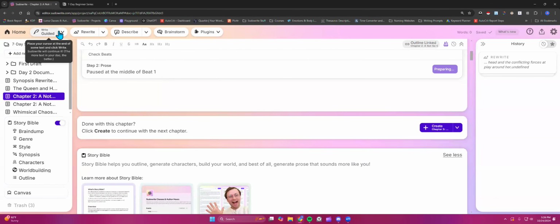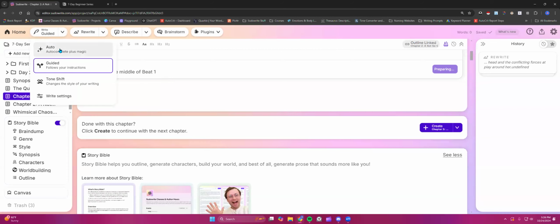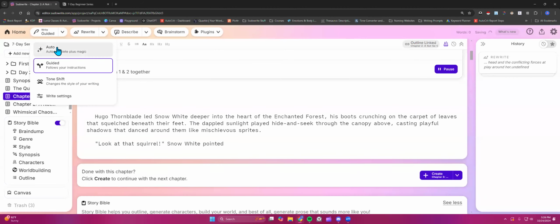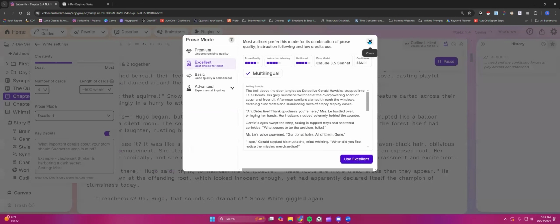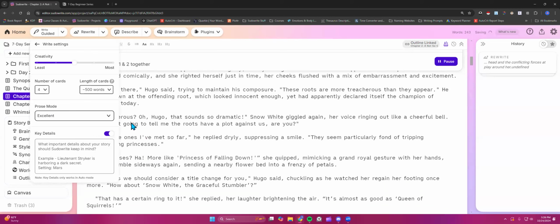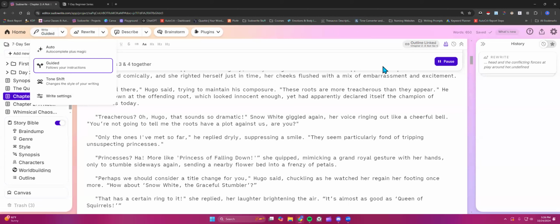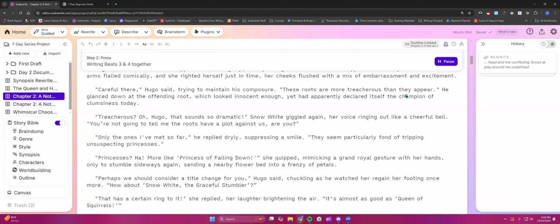Something to keep in mind, we're going to play with these write settings too, the auto write and guided write. What you select here in chapter generator where we just picked, that does not affect these two. There is the whole settings over here where you decide what model to pick. And again, whatever you pick here does not affect what gets generated with the chapter generator. Two separate features of writing, two separate ways of writing prose, and you pick a model in both locations.